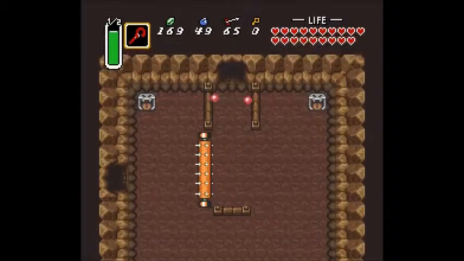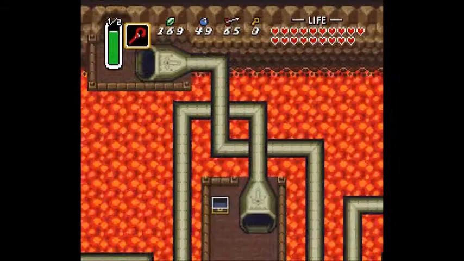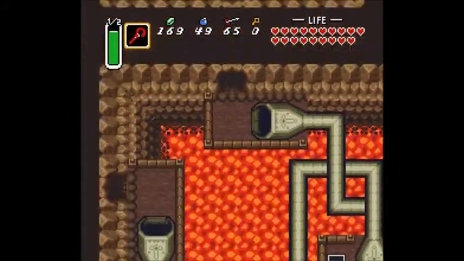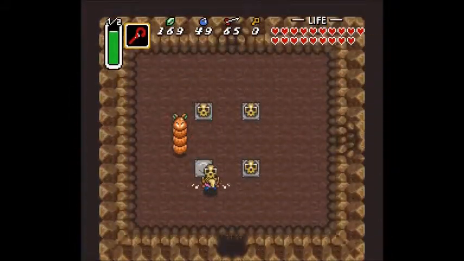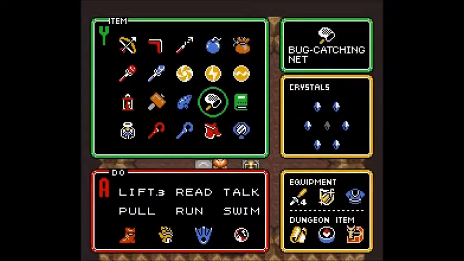So anyway, with the big key, go ahead and go through this door and through this pipe. And up here, you go ahead and take care of him if you want, if he's bothering you, but I probably will not.